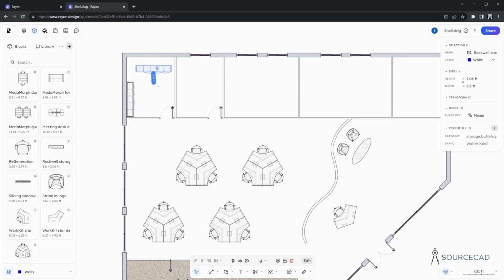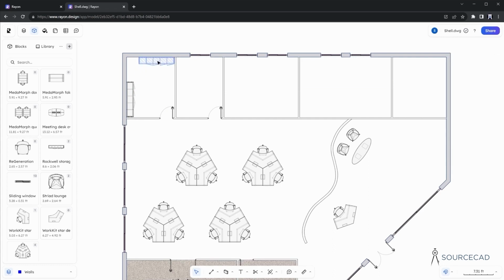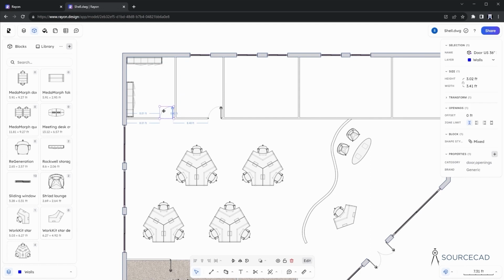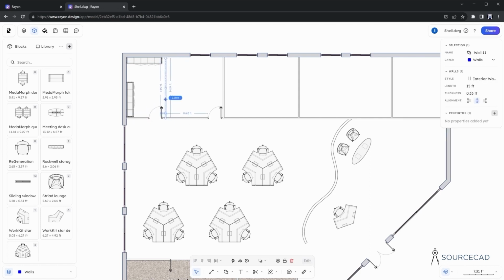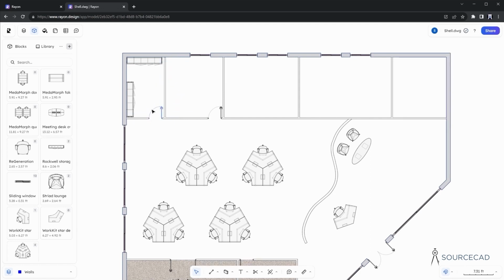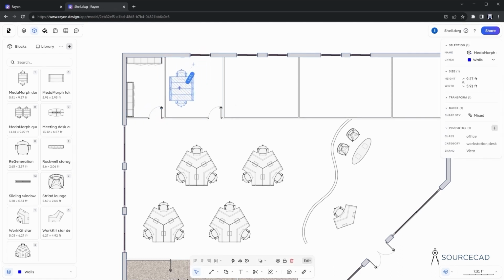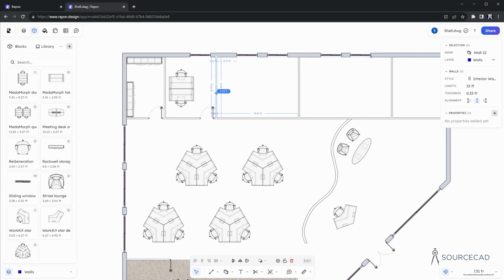And so we can fill out a space easily enough. Perhaps we don't need this much room for the storage room. So this is what's really great about this, is how easy it is to reconfigure spaces as you're figuring out how to use the available space that you have.